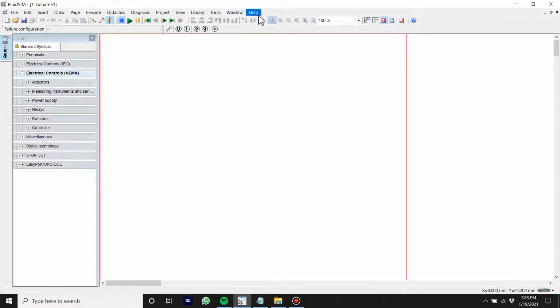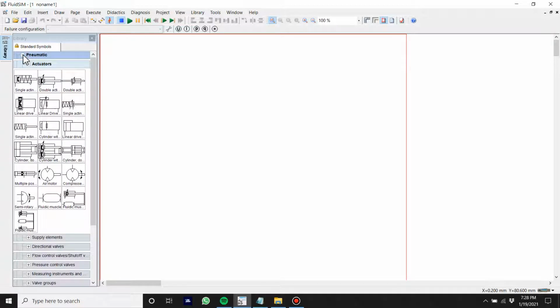So what we're going to do is, see, I'm moving ahead too fast there. Now, I don't have a clue what half these buttons do, all right? But I just created a new one there, and I have a new palette. Here are your symbols. So let's not go crazy. What you're going to do is click on pneumatic, and we're going to get a single acting cylinder. We're just going to drag it out.